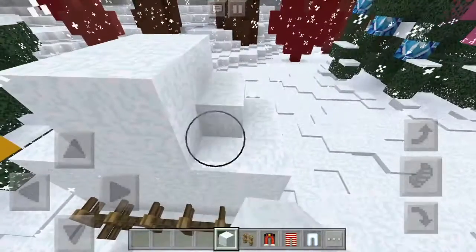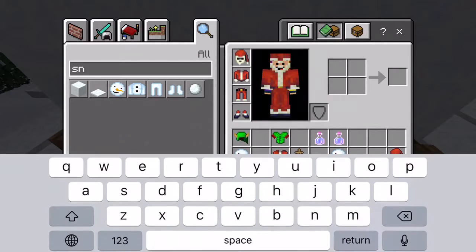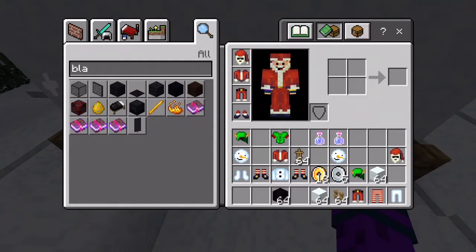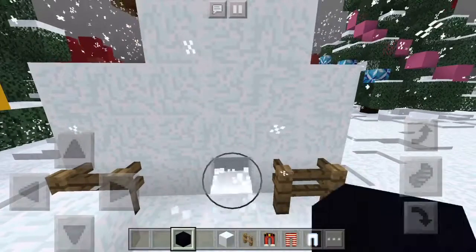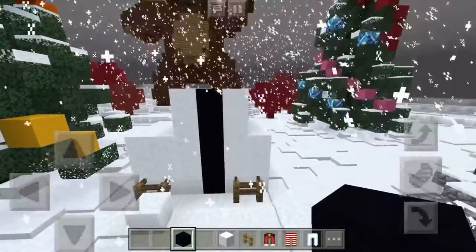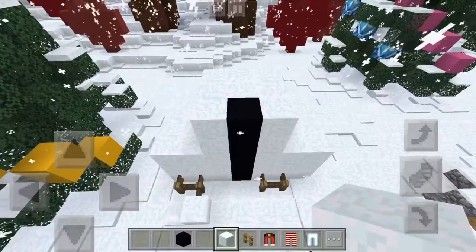Here we go, now let's finish the middle part. I might get black concrete to put like a line through the middle of the snowman. I don't want to space the black part out — I just want to put a line straight across, it looks better like that. I just like the way the snowman looks. I gotta expand this out a little bit — there we go, now it's even.